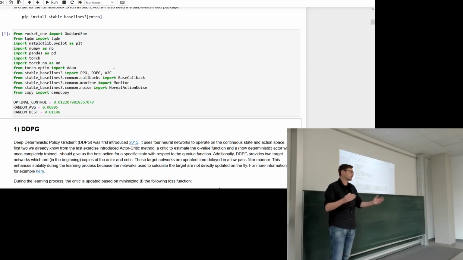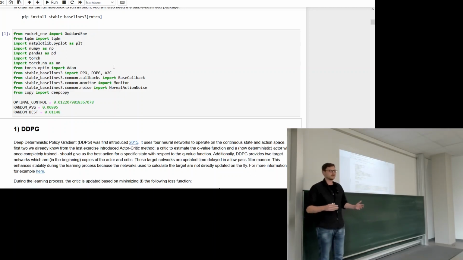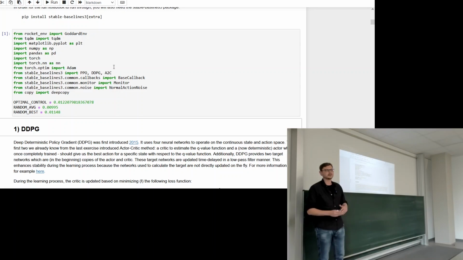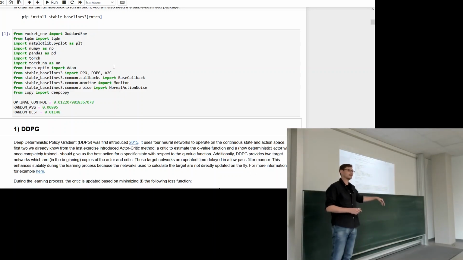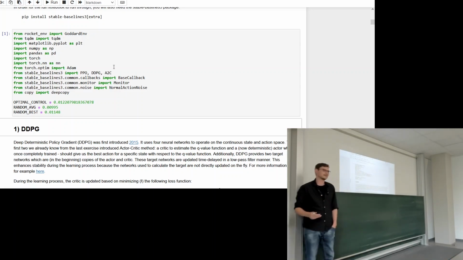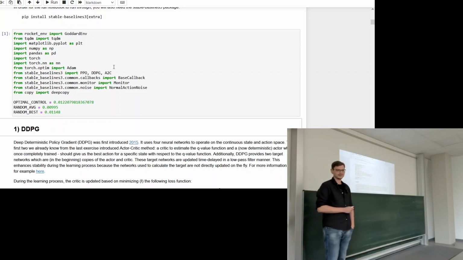Although the more general case is having a stochastic policy, because a deterministic policy is just a stochastic policy with the variance reduced to zero, right? So if I have a deterministic policy, I can always integrate it into a stochastic policy. It doesn't work the other way around. So if you want to solve a stochastic problem, DDPG is not the way to go, but if you're coming from the technical side, then deterministic policies is usually what you want.